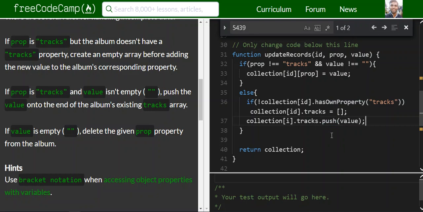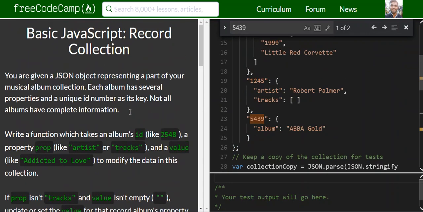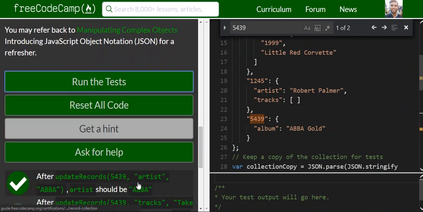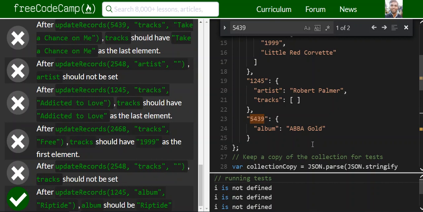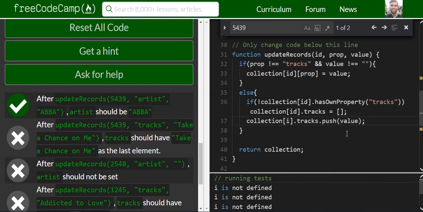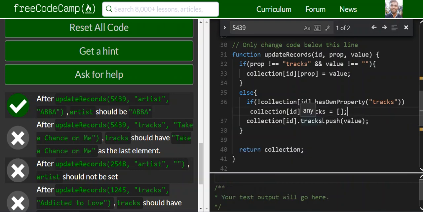Alright, so now that's clear. How many tests do we pass now? Let's have a look. Okay, sorry, what did I do wrong here? Oops, the ID. Yeah, my bad.